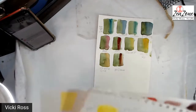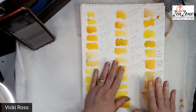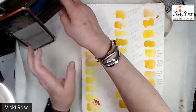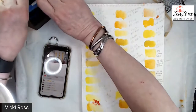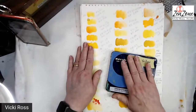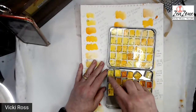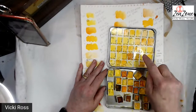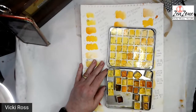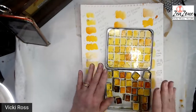Y'all haven't seen these in a while. They had already been cataloged here and in my boxes. Well, it just happens to be yellow. These correspond with what's in here in pans. Each of these pans is numbered with the position that they go in up here. So technically I could pick that color 4 down and it would be Gold Ochre by Winsor Newton. And it is.